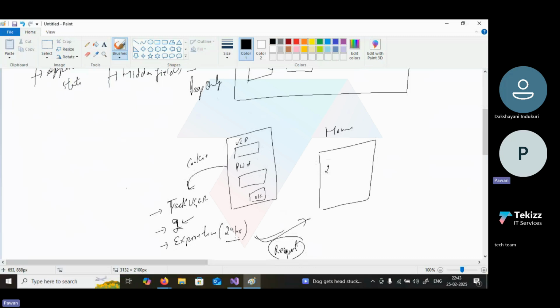Let's say the client visits a third time after 3 hours. Again, this cookie will be attached in the request, and we will update the information from 2 to 3, and 3 will be the value of this cookie.